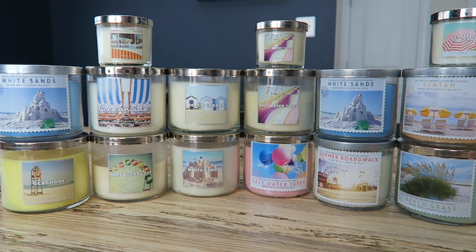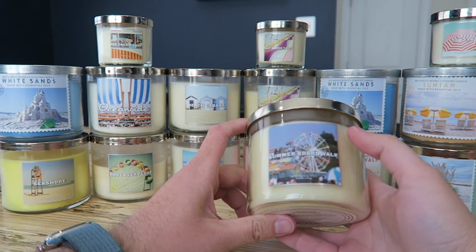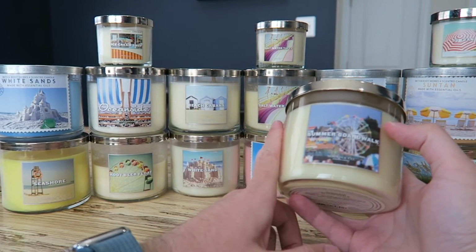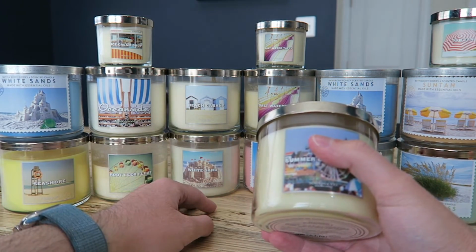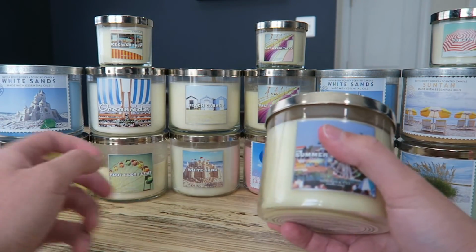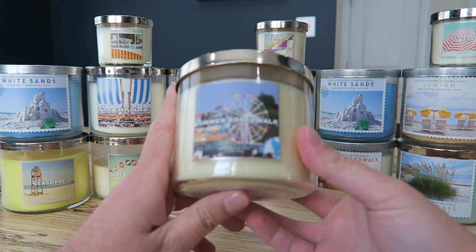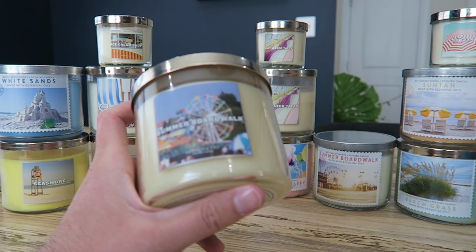Everyone knows what this smells like. It is really a quintessential summer foodie scent. It is very foodie. So you're not going to be burning Beach Cabana and Summer Boardwalk. It's a very different vibe, very different mood. This is bright, fun, cheery, kids afternoon, whereas Beach Cabana is more mature. White Sand is just kind of standard, straightforward, beachy. Then you've got the calmer, maybe cooler Seashores and Beach Grasses and things like that. Really, really nice. Again, it's come back many times. It's always been pretty much the same.